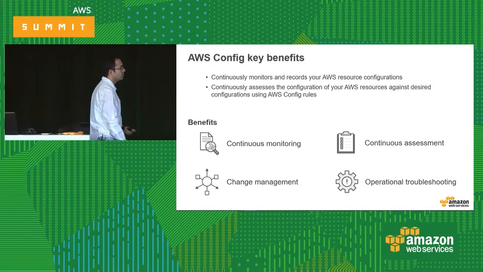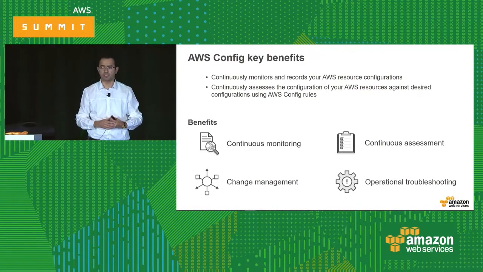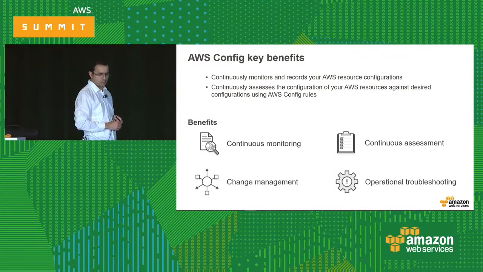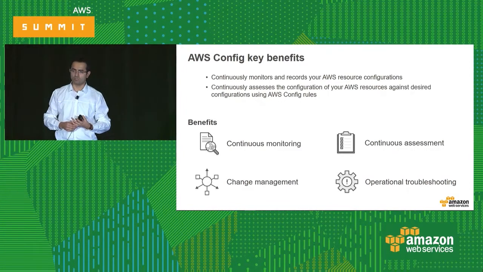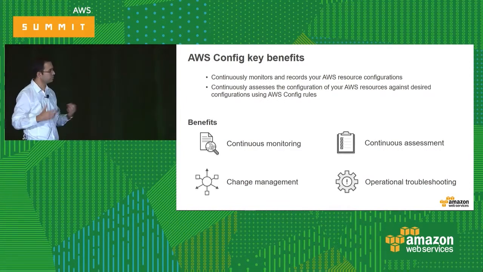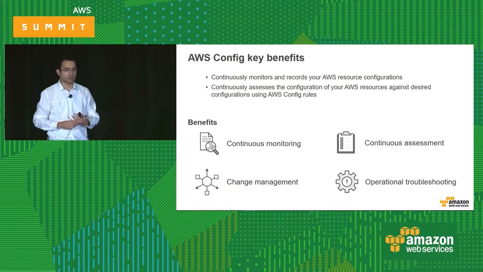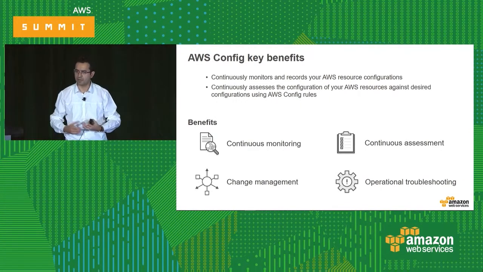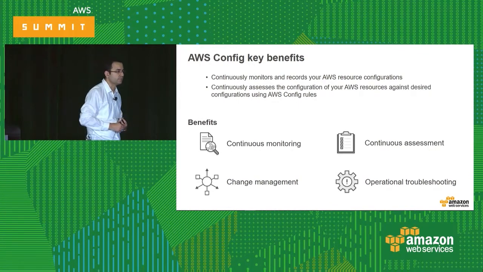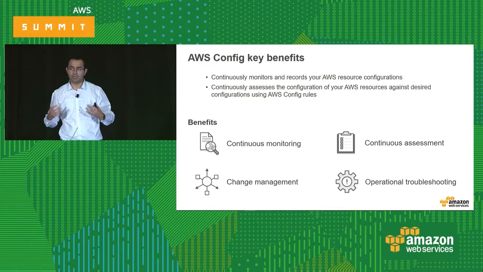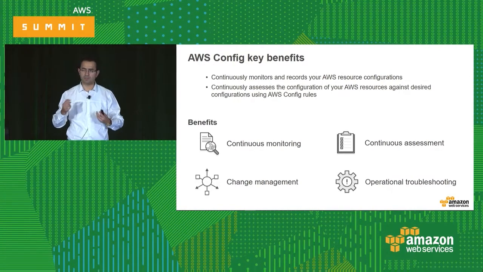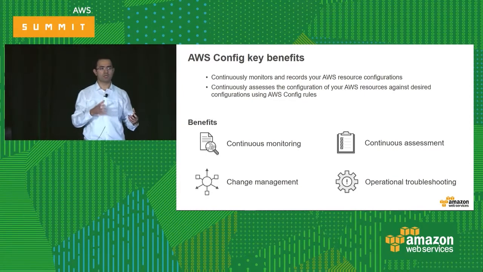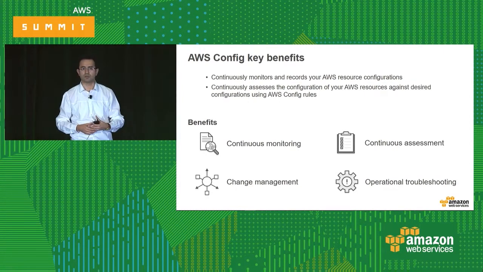Two of the key benefits of AWS Config are continuous monitoring and continuous assessment. Now, I would like to emphasize the word continuous in here. Why is continuous capability important in the cloud? Well, in the cloud, resources are dynamic in nature. You could see EC2 instances spinning up and down within a matter of minutes, especially if you're using auto-scaling mechanisms. So in this scenario, it becomes really important to know that if any new resources come up in your cloud environment, even if they are up for a few minutes, they have the correct baseline security configuration in place so that they don't become the weak link and allow any intruder to get into your network.